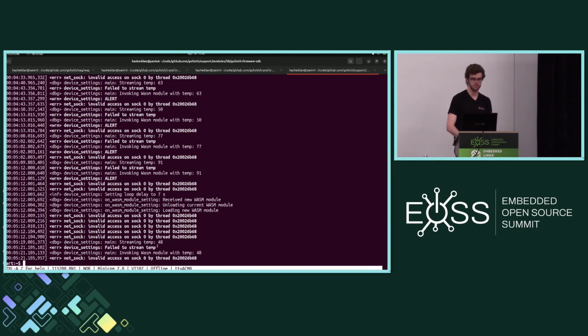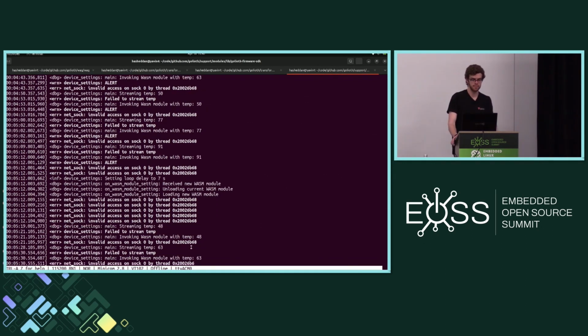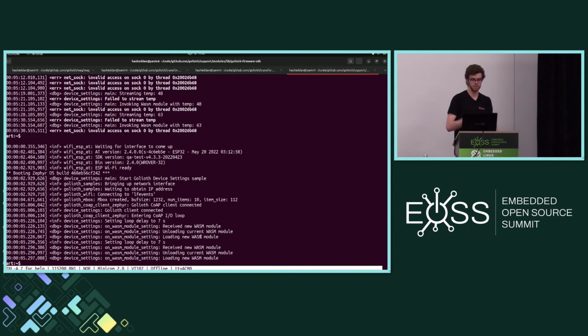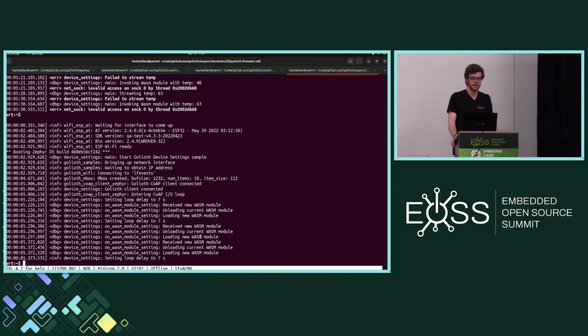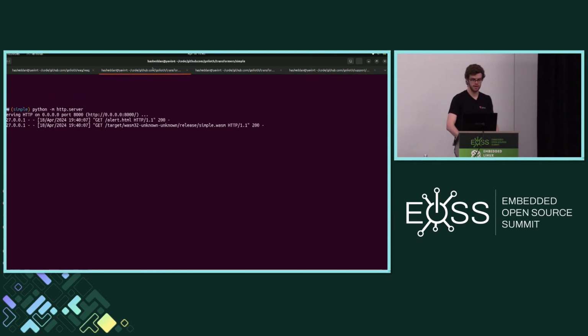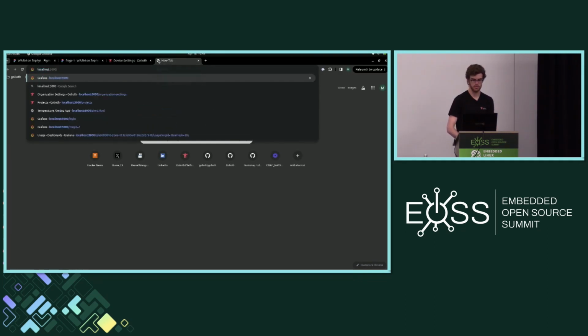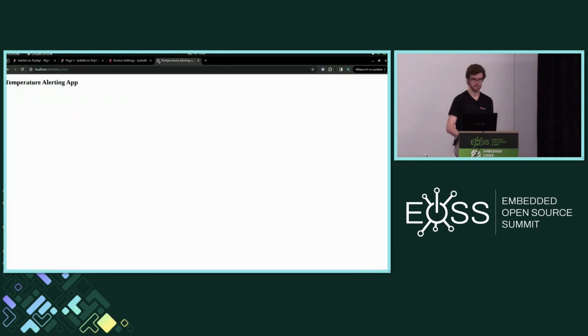Here we're seeing that we have a streaming temp, and when we invoke the Wasm module, it's no longer alerting because it's under the value. And actually, I'm going to go ahead and restart this because I think it lost connection. But when it comes back up, we'll start iterating through those values, and we've changed the behavior so that it has a different response based on the value that's passed to it. And we can do the same on the web server side, pulling that in, 8000 alert. And we should see temperature values start to stream through here as well. That first one was over 65, but all of them that are under are going to come through without our alerting logic. So we just see 48 come in under 65.